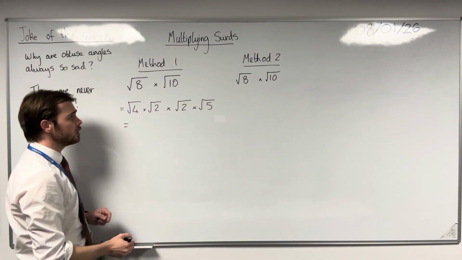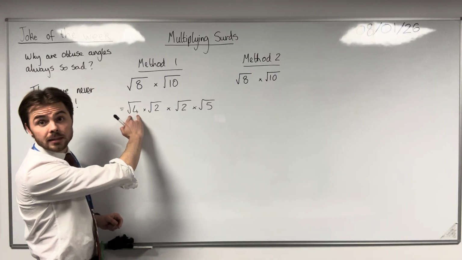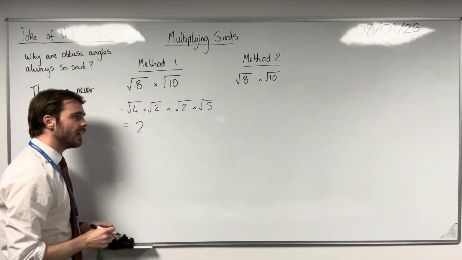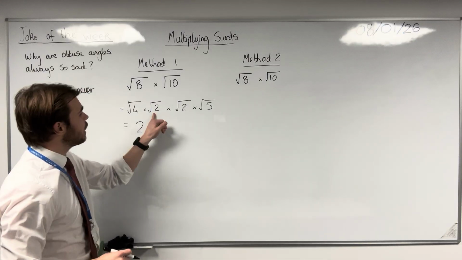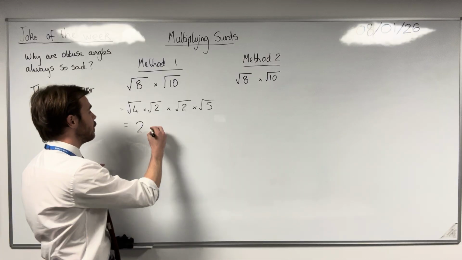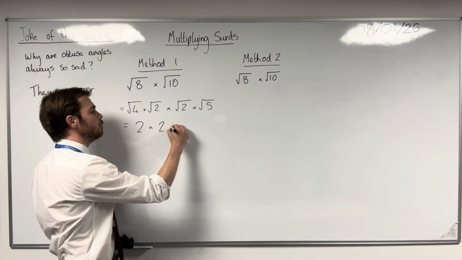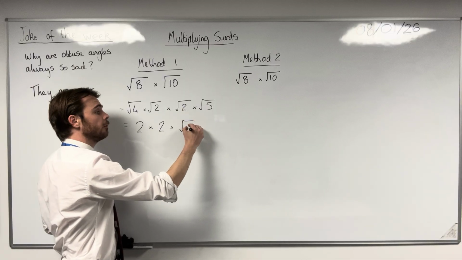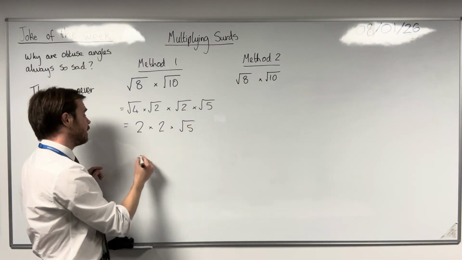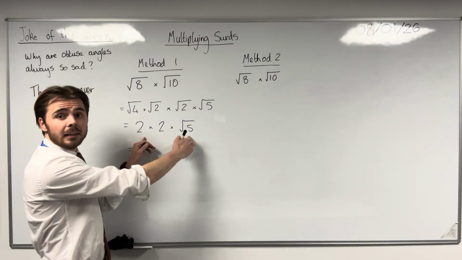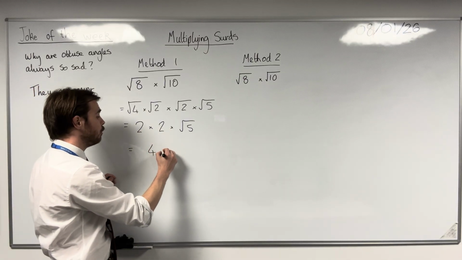We are then going to have a normal integer appear from root 4. That becomes a normal 2. And then, like we saw on the previous video, when you have a surd multiplied by a surd, that becomes a normal integer as well. So that becomes a normal 2. And then lastly, we've got a surd by itself, which is root 5. We can't simplify that, so we get left with this one here. And then we simplify the integers together and leave the surd on the end. So we've got 4 root 5.